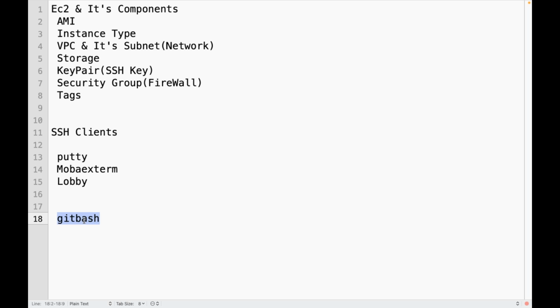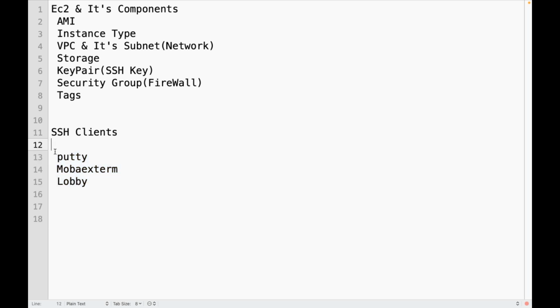Git Bash is developed and designed to interact with GitHub repositories: to commit the code, pull the code, push the code, create branches, merge branches. But people are using Git Bash also as an SSH tool, because the SSH command works there. But pure SSH clients are PuTTY, Super PuTTY, MobaXterm; there are a lot of tools.